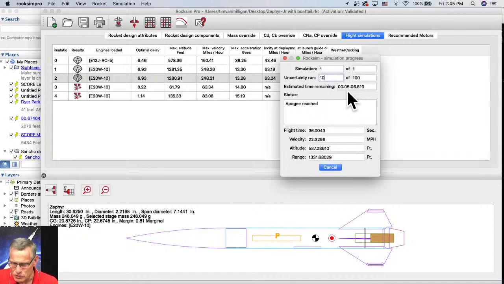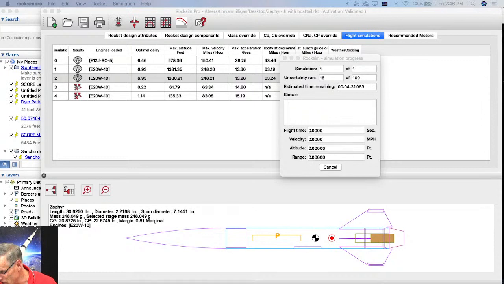While it's doing that, let's see if we have any more questions. Carlos K says some scatter plot. That's exactly what I'm showing you, Carlos. I'm going to show you a scatter plot. But the scatter plot is only available in Roxim Pro. It's not available in Roxim, and you'll see why here in just a second. Roxim Pro is 6 degrees of freedom, so I have azimuth angle as well as elevation angle. Where Roxim, I don't have an azimuth angle. I only have an elevation angle, so I can only go this way. Where Roxim Pro is, I can go all around the compass in any direction. So we've gone 25 simulations so far.